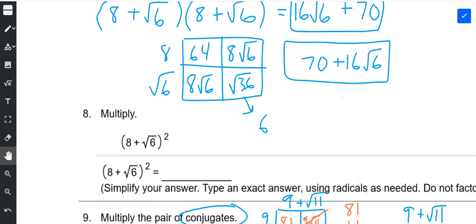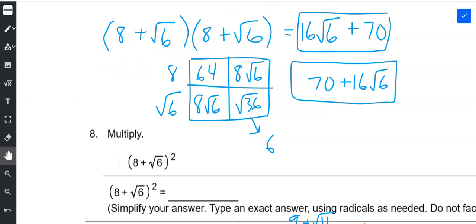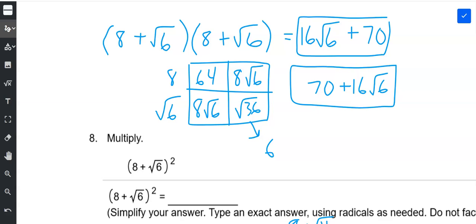Now, question 8 is also a FOIL question, but a lot of kids make mistakes with this one because they think they can just distribute. I know what they're doing. They're using a property of Algebra 1, but they're misusing it because it's a binomial. If I were you, I would write it like this and then FOIL it in whatever favorite way you like to FOIL. So it doesn't matter to me which way you FOIL, but I probably would use that.